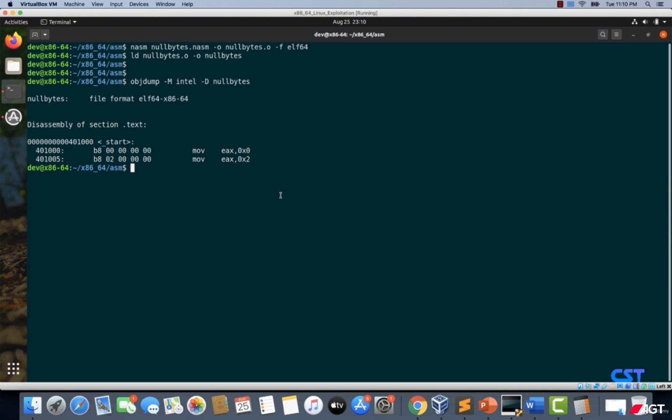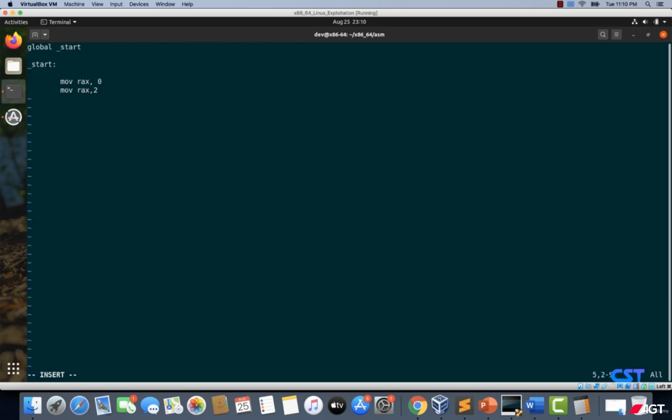So let's see how we can do that. I'm opening my nullbytes.nasm once again, and instead of using move instruction, I'm going to use XOR RAX, RAX. Now, regardless of what value RAX contains before executing this XOR instruction, it is going to become 0.